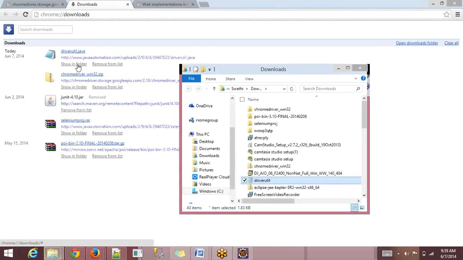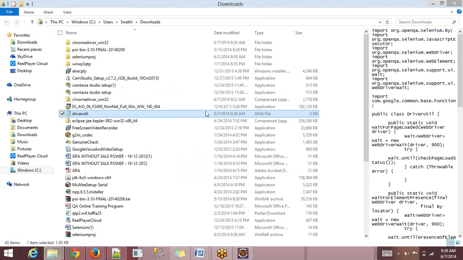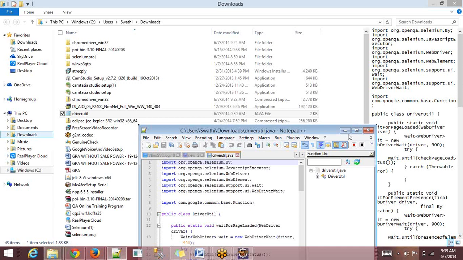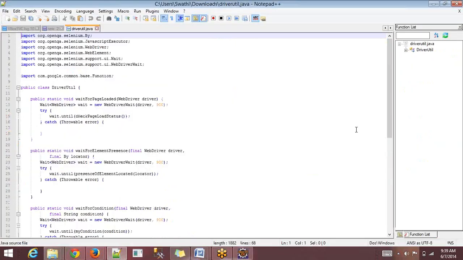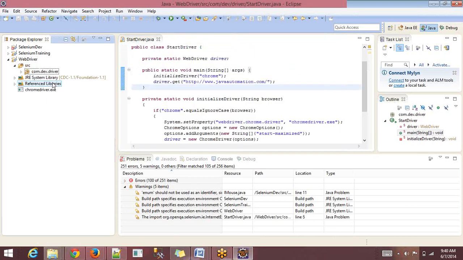Go to the folder. So edit it with Notepad like this. Let me go here. So we'll do one thing.